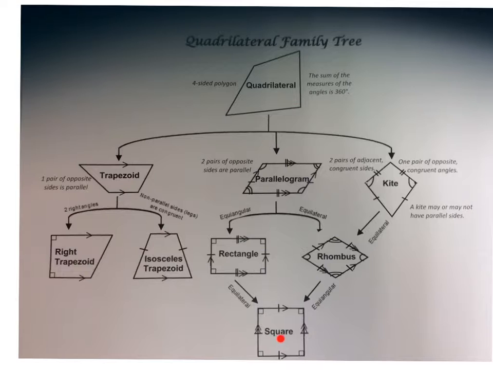So all of your squares are rhombi, and they're also rectangles. But your rectangles and your rhombi aren't necessarily squares. This is an example of a rectangle that is not a square. This is an example of a rhombus that is not a square. Okay. So sometimes shapes can look like other shapes, and only sometimes they work, and other times they definitely work. The square is always a rhombus. The square is always a rectangle. A rectangle is only sometimes a square. This is a rectangle that looks like a square. This is a rectangle that does not.